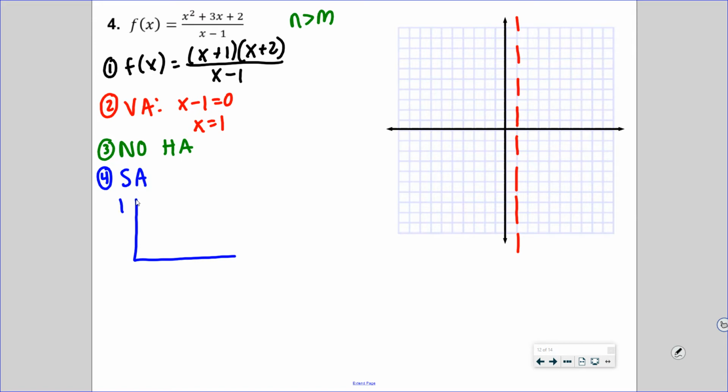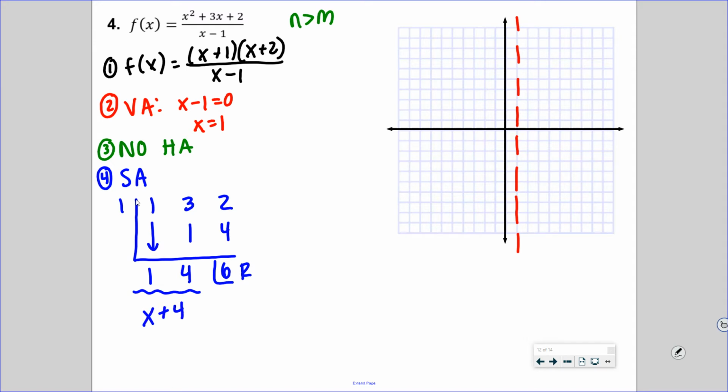And then obviously you're going to have to look up here. 1, 3, 2. All right, now remember, you do get remainders. That's okay. 1 times 1 is 1. Add straight down, I get 4. 1 times 4 is 4. Add straight down, I get 6. There's my remainder. You just ignore that. What you're looking for is the linear polynomial that's your quotient, your answer. So this ends up being 1x plus 4.